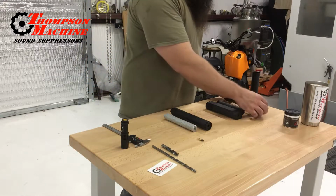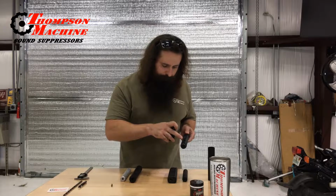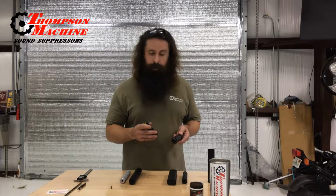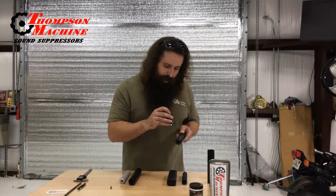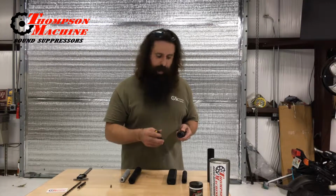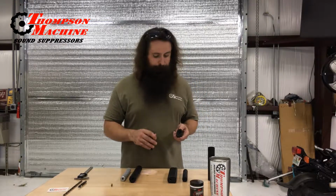Now, most baffle strikes, you're not going to be this misaligned, and what you're going to see is just a little streak on the inside of the baffles. If you're shooting jacketed ammo, obviously you're going to see a copper-colored streak. If you're shooting cast or rimfire lead stuff, you're going to see kind of a silver streak. And it won't be dramatic. You'll just see a streak going down on the inside of the bore of the baffles, or on the end cap somewhere, and that's going to be your visual indication that you're getting a baffle strike.